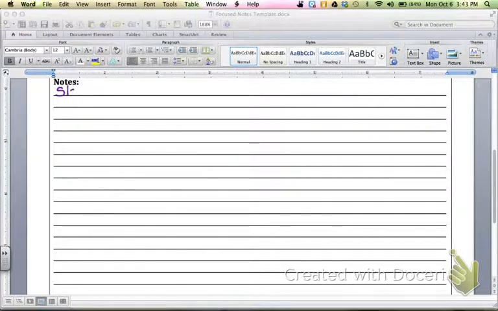So for slope, you might have heard it as something called rise over run. So rise over run. Or when I think of this, I like to think of it as vertical over horizontal. Or to see it in picture form, you might see it like this. This is a vertical line over a horizontal line. And the direction on this matters, so it matters if you're going positive or negative, so make sure to pay attention to that.